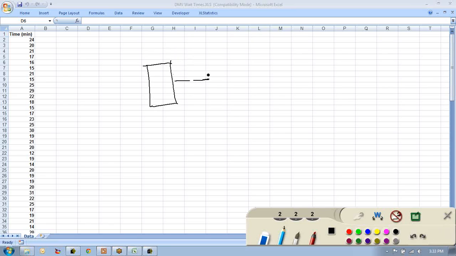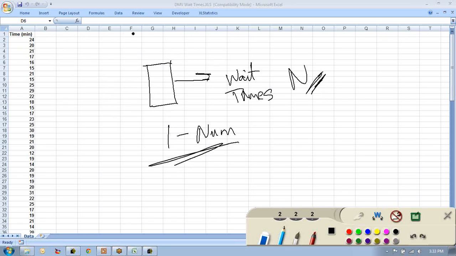So here I've got wait times, and that is a num. Okay, what do I have over here? Nothing. So I've got one num. Now there are times when I'll have other things in my spreadsheet, and I'll still want to choose a one num analysis or one num one cat because I'm only interested in that particular variable at that particular time. Suffice it to say, right now I'm just interested in getting a baseline for how long people wait when they're at the DMV. Okay, so that's what we are solving right now.